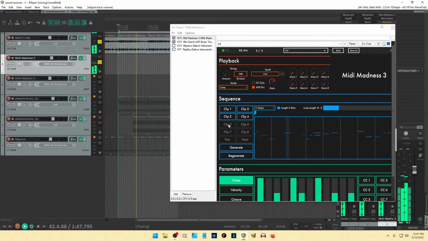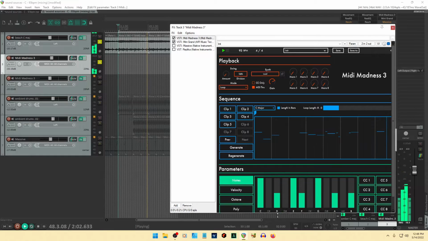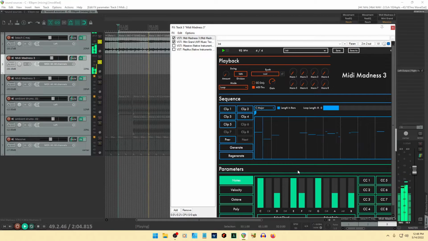I don't know if I kept this one, but I'm going to drop it to clip 5. But I'm going to drop clip 1 in here. And we're in C major. Not a fan of the intro there, but I think I like this middle section.